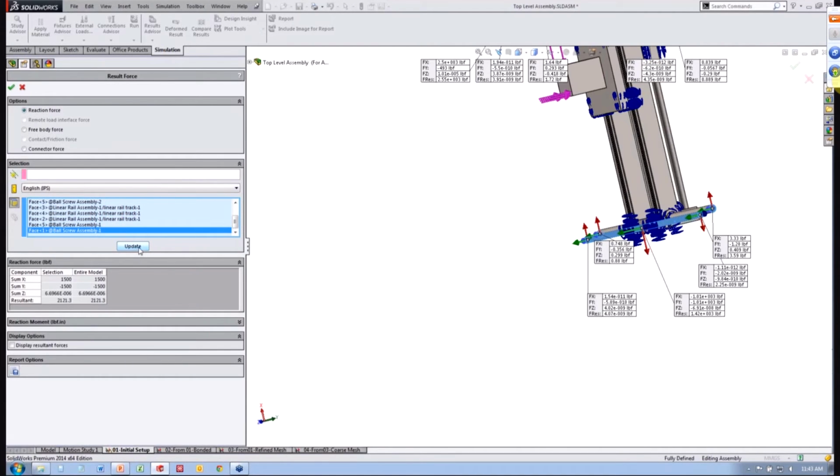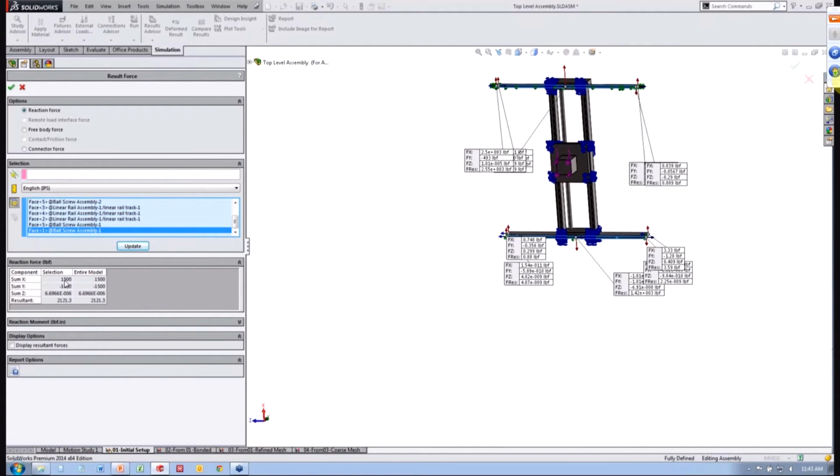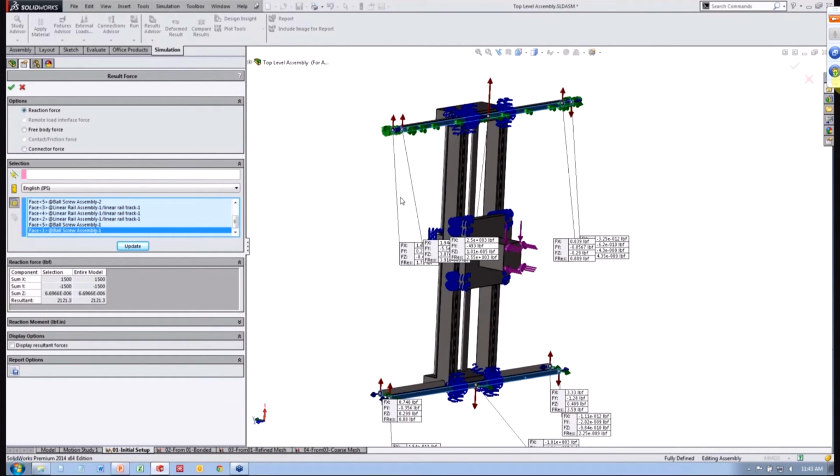And clicking Update on the model, we can see here that the 1,500 pound force input in both the X and Y directions is equal to the total reaction force that's going through the fixtures, essentially making this the static analysis that we set up.